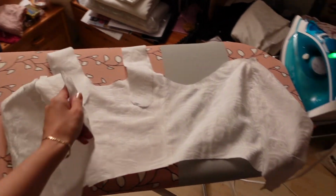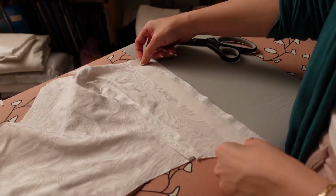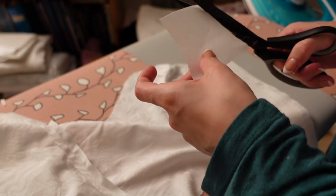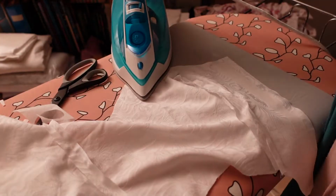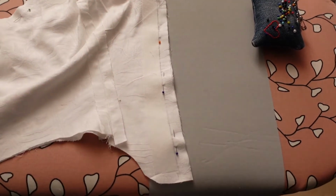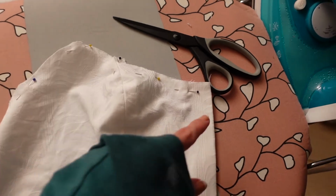I sewed all of those sides together. I made sure to press the seams open. And then I didn't forget to add interfacing, so I added those where the eyelets would go, and also at the shoulder straps where the eyelets also would go. After that, I placed them together right sides and only sewed the center front bit together. And then I flipped it right side out again and made sure to iron it well.